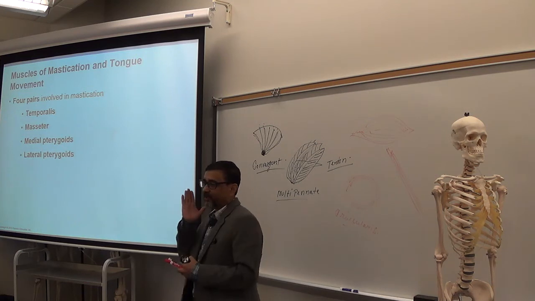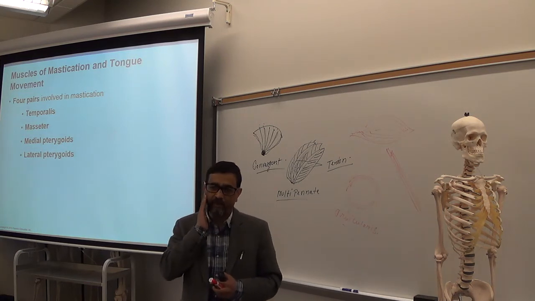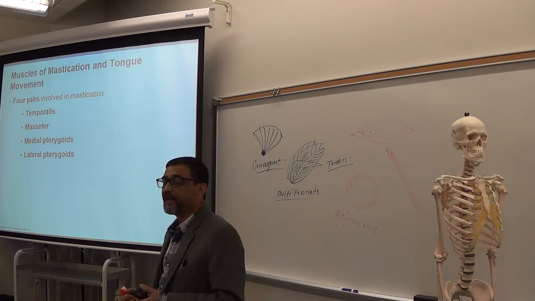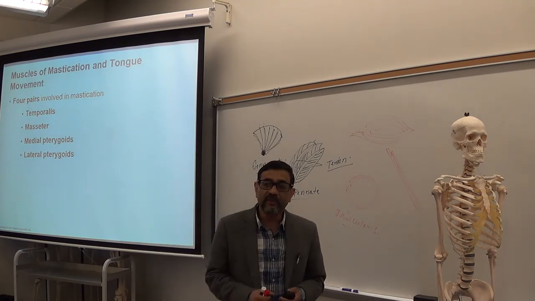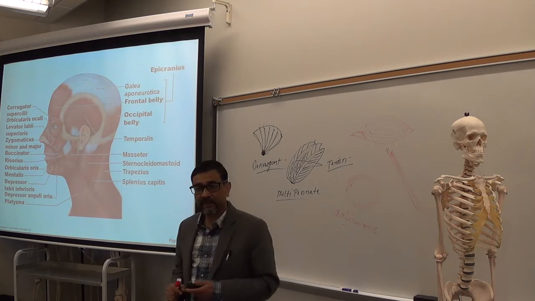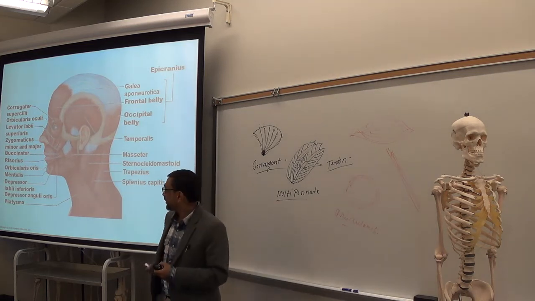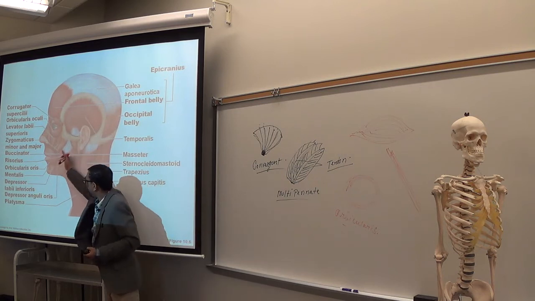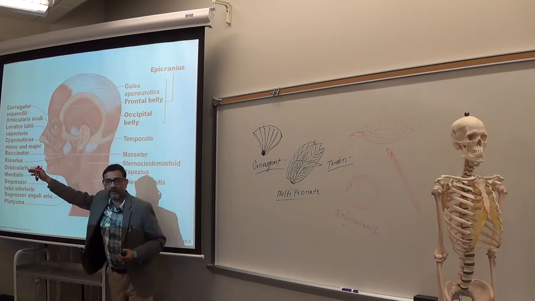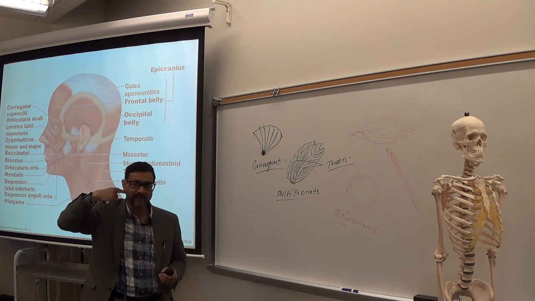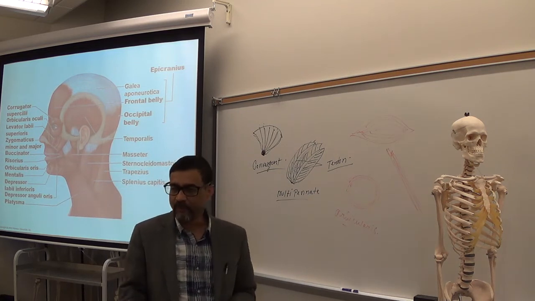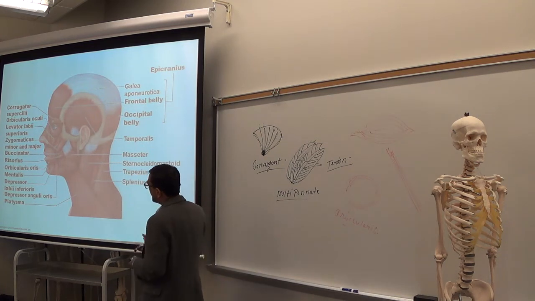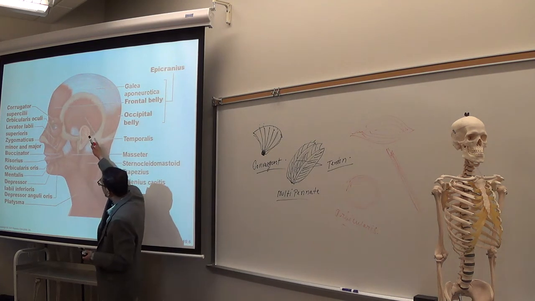Masseter, the strongest one, I told you, strong bite. So that is another. And two pterygoids. You did not see pterygoids in this picture. Why? Because to see pterygoids, you have to remove all these muscles. Those are very deep in the face. So if you remove all these muscles, then you will see pterygoids. You can only see two mastication muscles here.